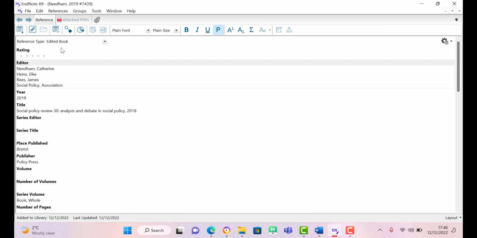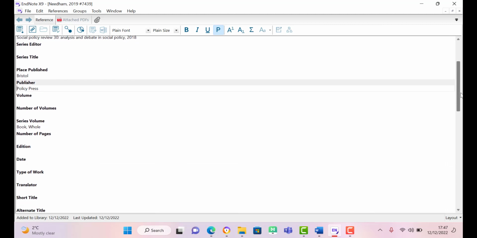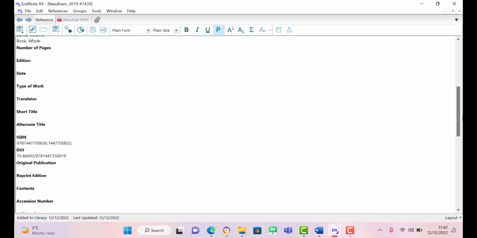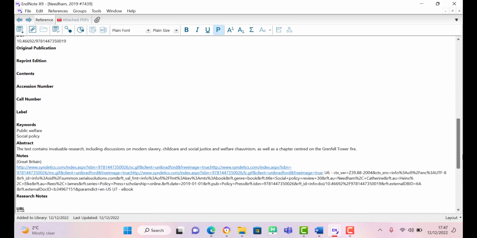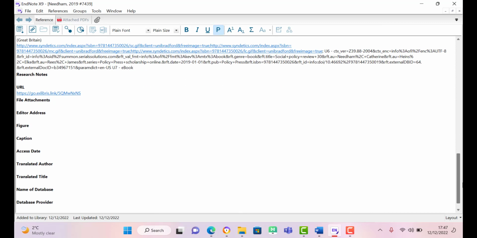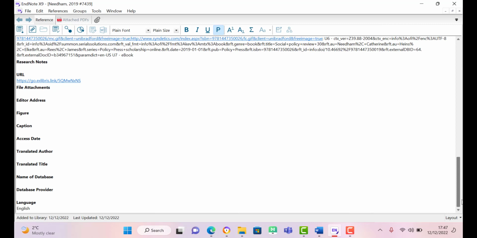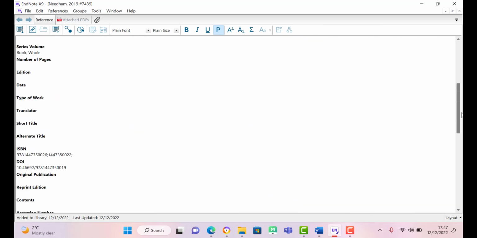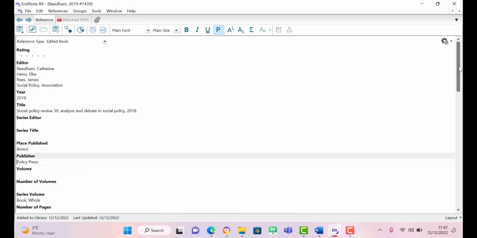So now it's telling me these are the names of the editors, the people that edited the book. But then I need to add in the name of the author. So let me see whether I have a column for the author's name. There should be a column to input my author's name. These are the editors.